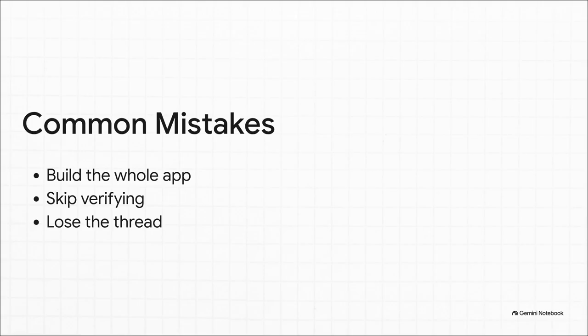But look, even with the absolute perfect prompt, human discipline is still the real bottleneck here. The first pitfall, as we've talked about, is falling back into that old, lazy habit of prompting build the whole thing and then ending up staring at an opaque wall of code. The second major mistake, and this is a big one, is moving on to the next piece before the current one is strictly verified. If you skip that test phase, the whole system breaks down. And third is losing the thread of how the pieces actually connect, which usually happens specifically because you skipped reviewing those components in isolation. Human discipline is absolutely key here.